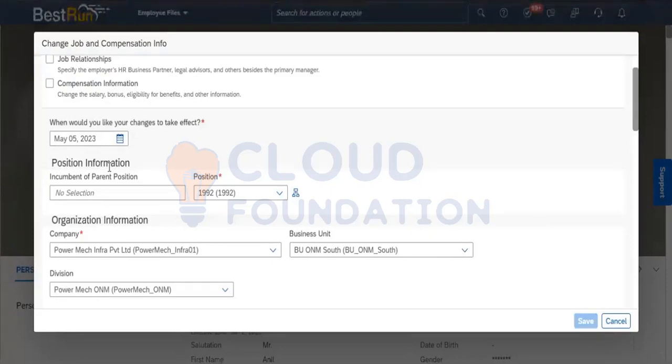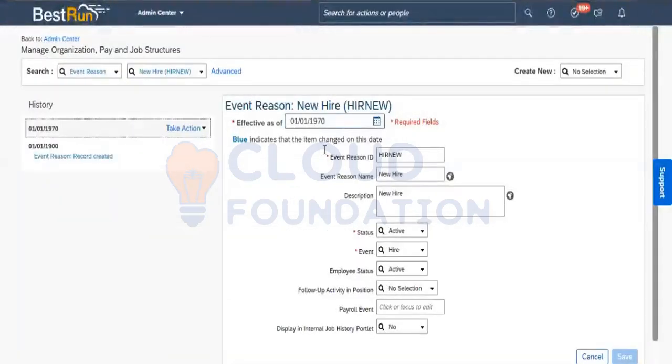But how will the system know what is the event and what is the event reason? Although we have created the event reason here, the system needs to know that when this action is performed, this is the event reason for that particular action. That is only possible when, according to that action, the event reason triggers, and the system is notified. Earlier you entered it manually. Now we have removed that option. So what will happen? We have to write a business rule.